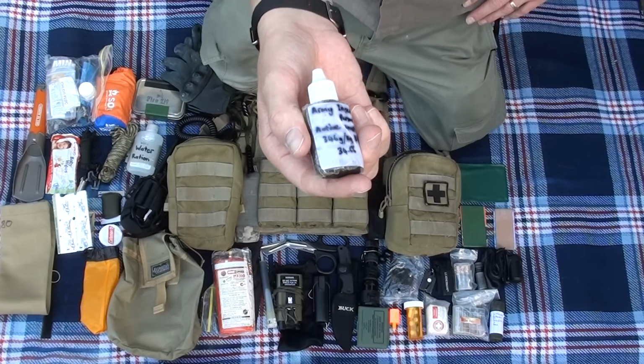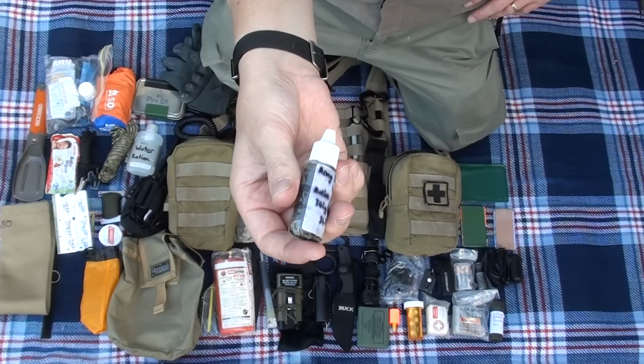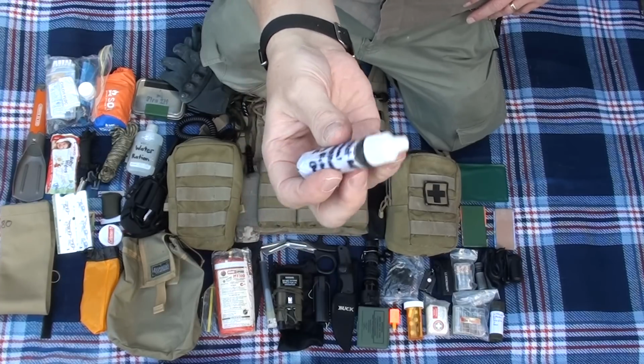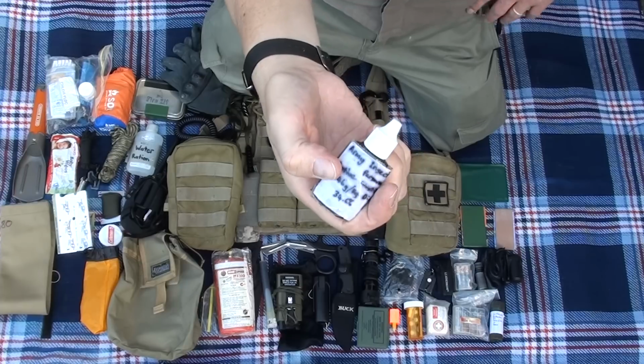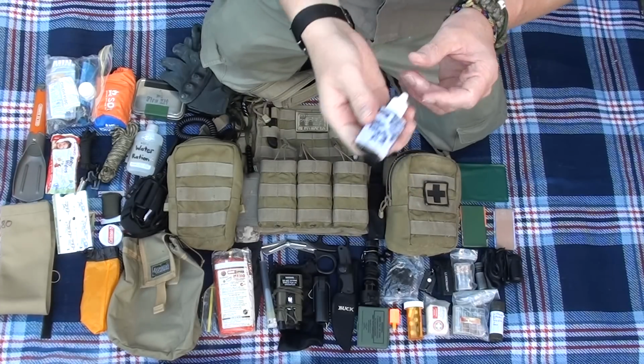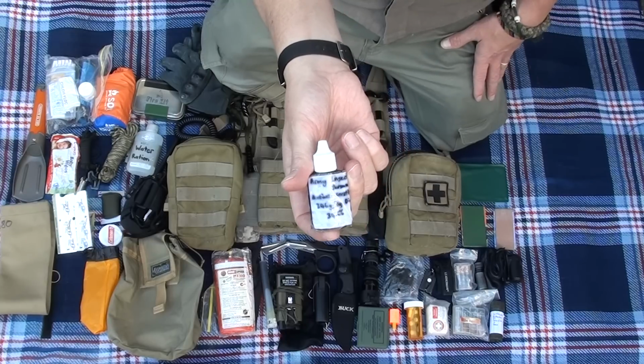Life-saving insect repellent. This is 34.6% DEET. It's what the military uses in Australia. I put it in a smaller bottle and put black tape around it because you don't want the sun to get to this stuff. It's fantastic, and it's low fragrance, so it's not like some of them which really stink.